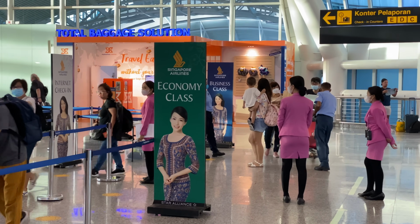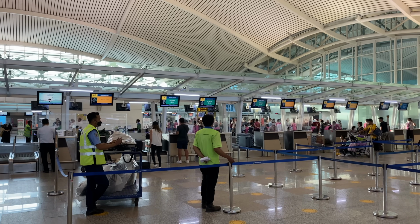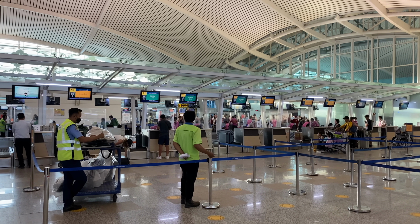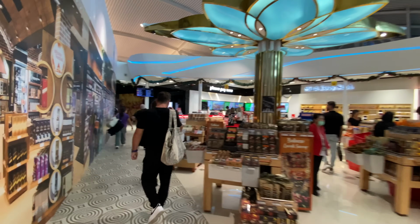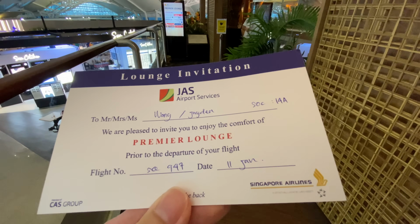We're at the Singapore Airlines check-in area. This evening they've got two more departures. One is a 787-10 and the other one is the one that we're catching, a 737-800. Now I know that the 787 offers a far more superior experience compared to the 737, with flat bed in business class and better seats even in economy. However, for my plane ticket from Bali to Hong Kong via Singapore, Singapore Airlines will only offer me the 737 flight for the first leg. It's a short flight anyway, so I'm not too fussed about it.